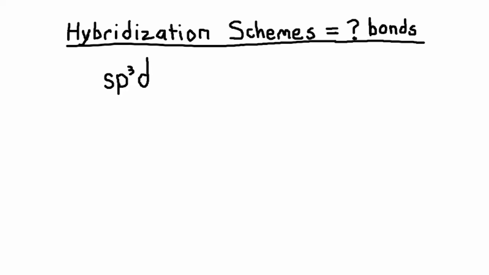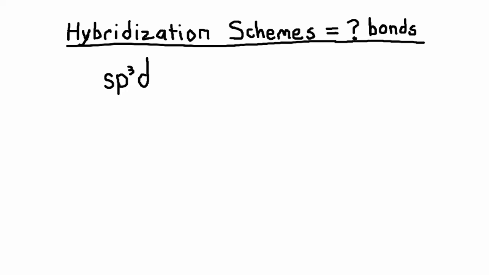Now, when we're dealing with hybridization schemes, in those previous problems, those were not hybridized. When we were finding out the lone pairs of electrons and how many unpaired electrons there were, however many unpaired electrons there were, that's how many bonds it can form. That was for elements that were not hybridized.